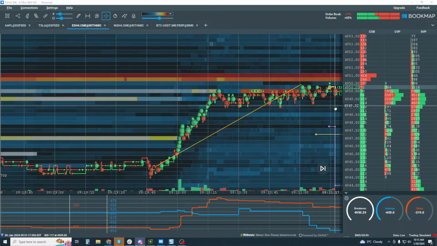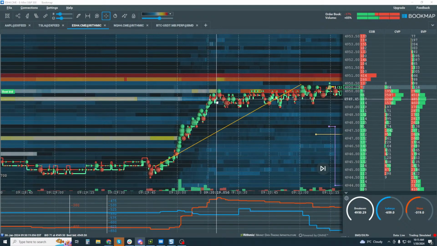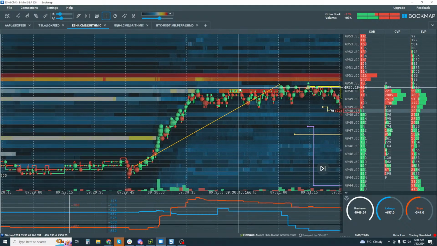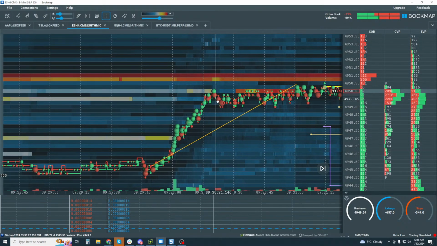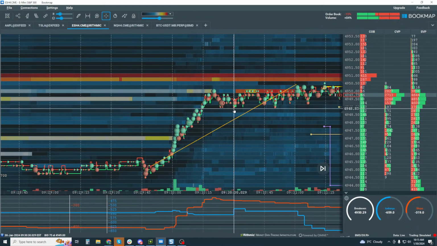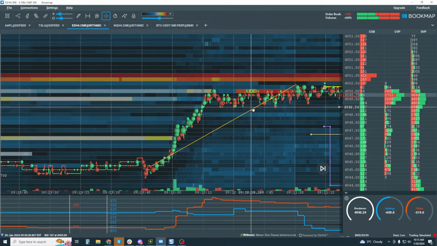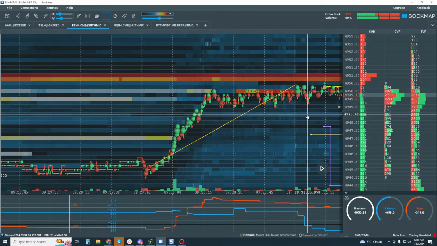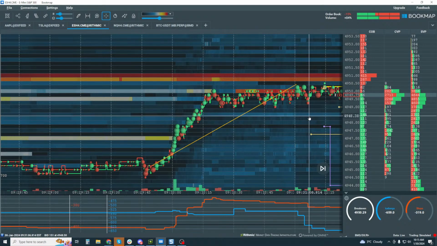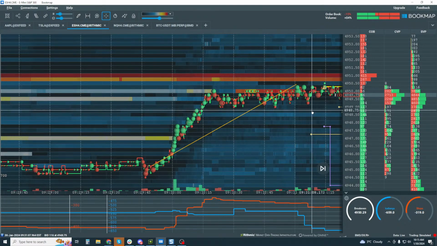So anyway, this is typically on a stronger move. Now, this is not the strongest move that we see at an open, but typically the first pullback we get is going to be a spike kind of below and retest this little range in here. That would be the first test. Maybe this 48.50 here, maybe. Okay.